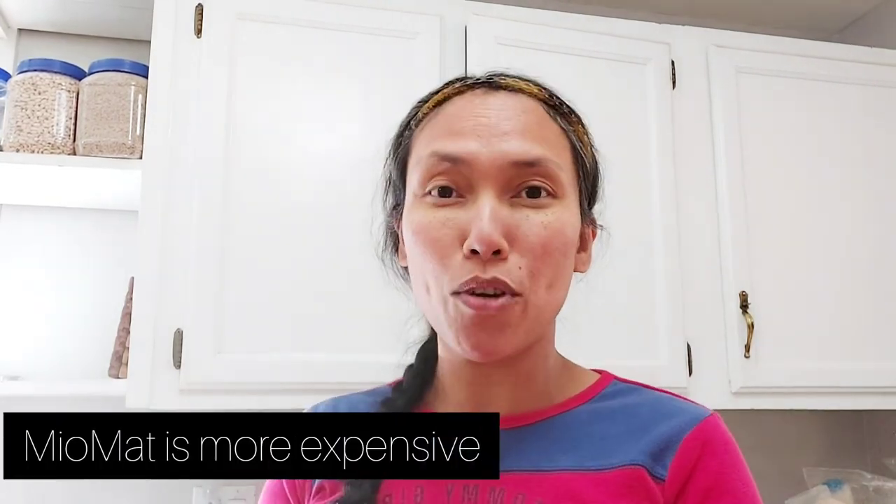Price-wise, Soya Joy is cheaper and Miu Mat is a little more expensive. Miu Mat has a smaller capacity, but if your family is small, it's okay. Soya Joy has a bigger capacity — not by a lot, but if your family is bigger, half a cup makes a difference. The choice is yours. For my family, I actually use the Soya Joy because we have a big family, and sometimes I use both. The Miu Mat has become my spare.